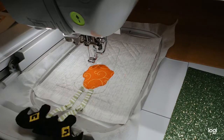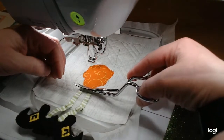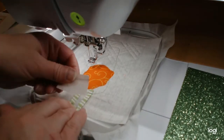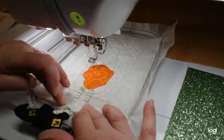It looks like I need to trim my legs just a little bit. Let me trim. I got a bunch of little hairs here, so let me just trim these off the top so that it doesn't show in my glitter vinyl. Okay, so I'm going to take another piece of tape and put it lower down here just to hold these down so that they don't flip up on us. You know, with my luck, they'd flip up.